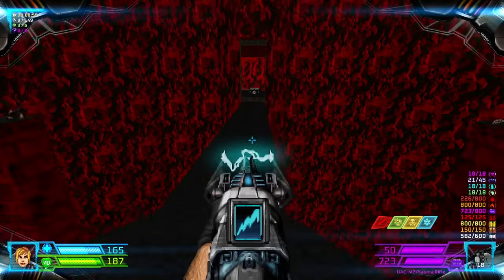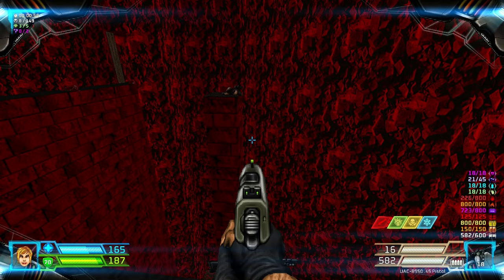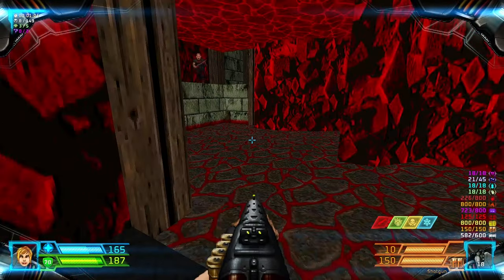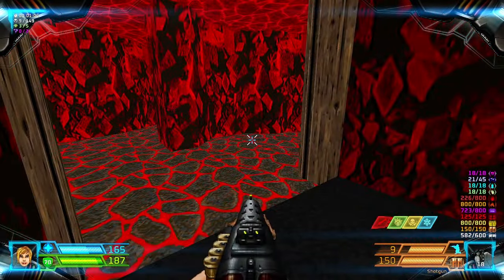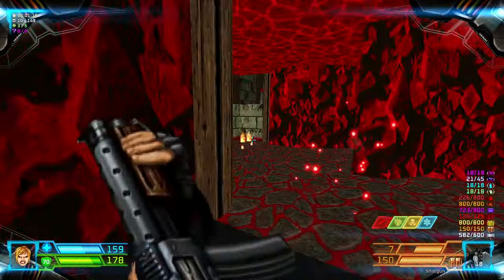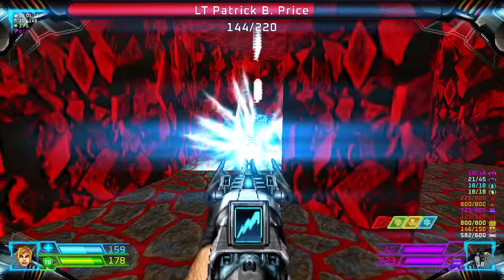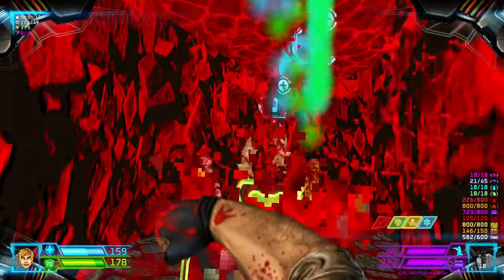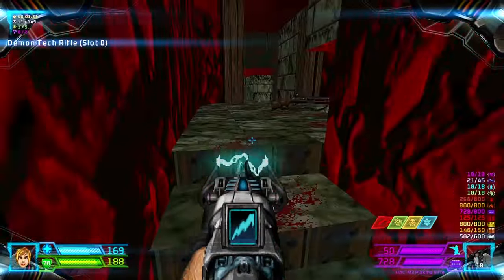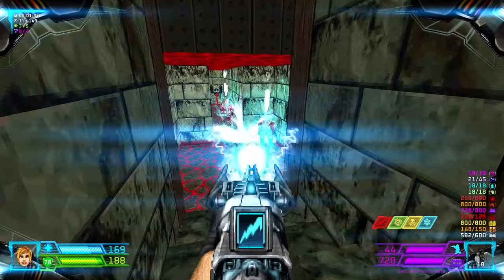We go right first into this one. Aim, shoot, kill. Okay, now we enter into this mini maze. Not so bad.